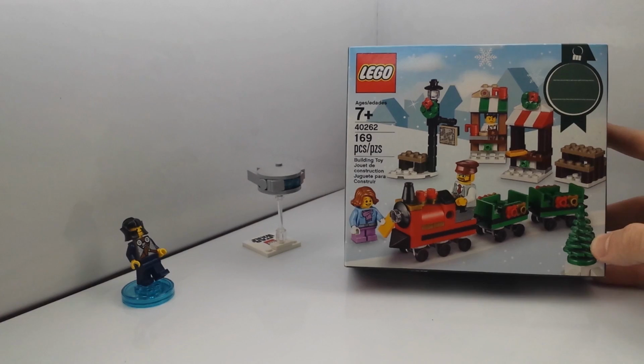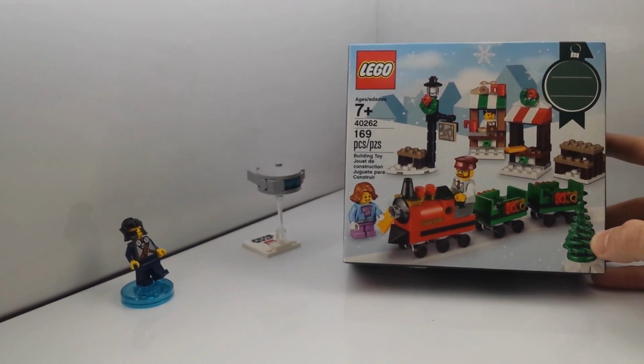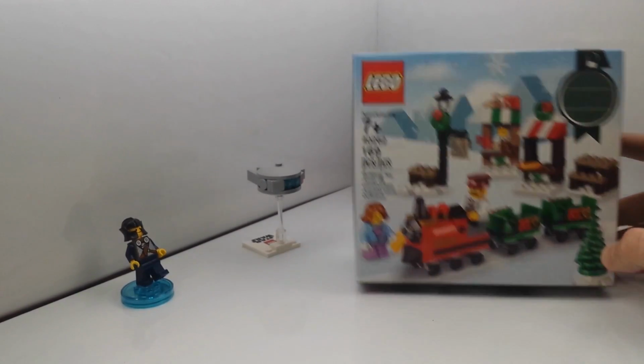But you can see on the box that you get 3 minifigures. There's one little Jang hiding in the back there. Oh, look at the little Jang. There's a conductor on a teeny little train and a little girl with an orange thing. I assume that's a ticket. There's also 2 stands, a table for people to sit at after buying stuff from Jang, and a little light post, which should match the other light post.